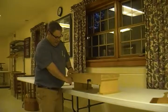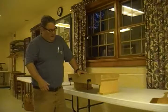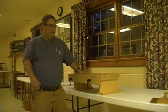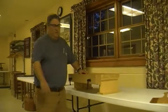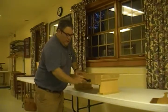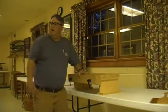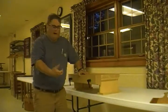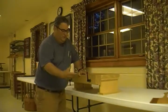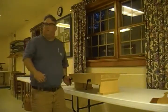I don't know what else. The hardware on this, Tools for Working Wood sells the hardware. There's a couple things that are a little bit different than just the handles you might buy or the screw you might buy. It's an Acme thread, so it's a pretty tough threaded post. It also has a domed washer behind each of the handles, so that it bites into the front jaw a little bit, but not so much that you can't back it out without loosening the nut that's wedged in behind the back jaw. The other thing is that if you tighten it up and the handle's up top and in your way, you can pull it out and it'll ratchet, so you can point the handles any way you want once it's tight.